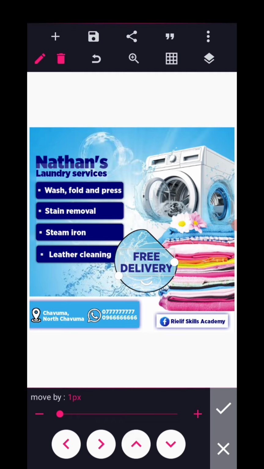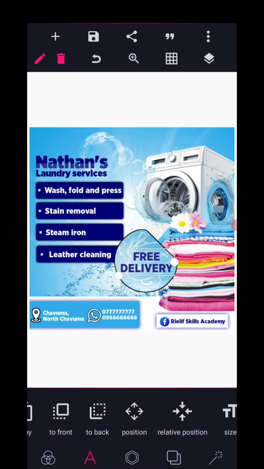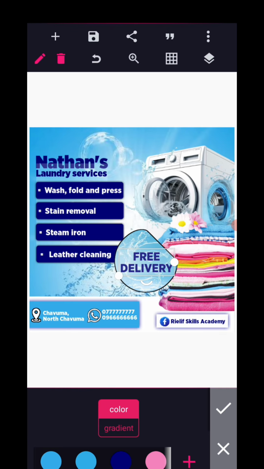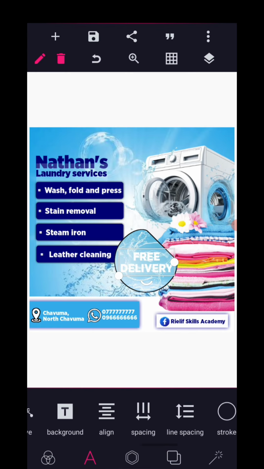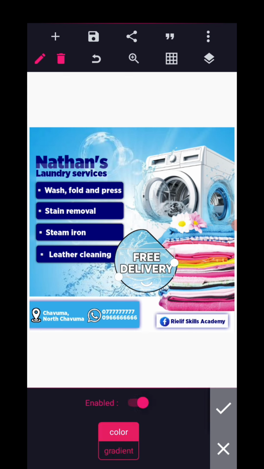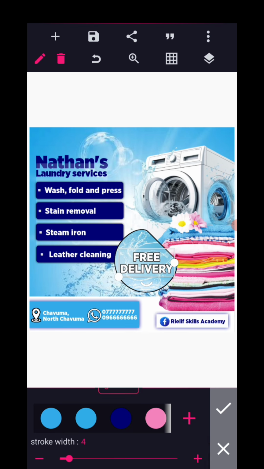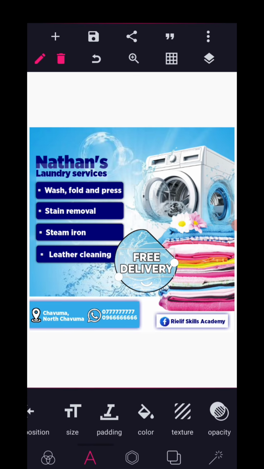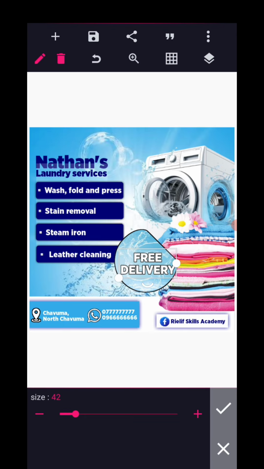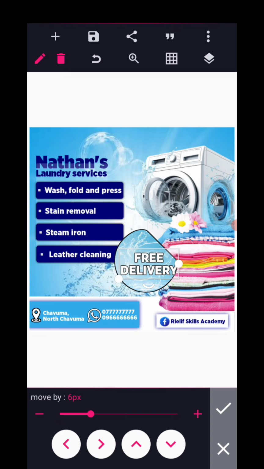So you can either use blue, or in this case, let's use white, and then we're going to add stroke. So yeah, let's try to use stroke this time. We say stroke, then turn it on like that. So that's how our design is going to look. So a stroke volume of 4 will be better. Yes, a stroke volume of 4 will be better. Then we go back to size, and then we just try to increase to 43. Okay, and then positioning, then we do that.